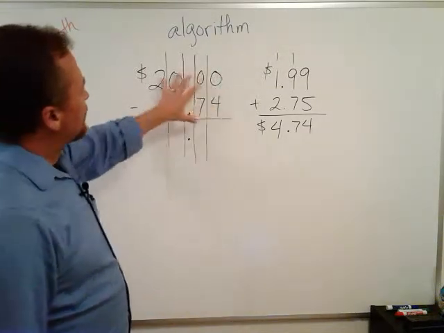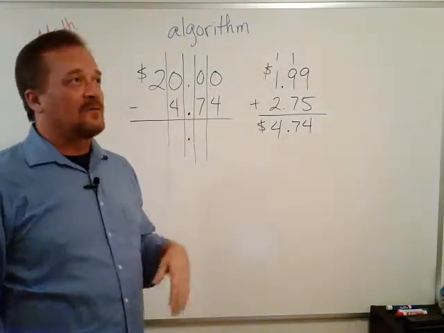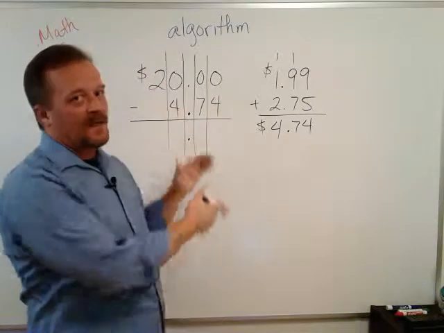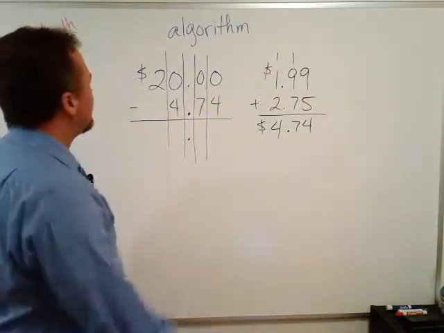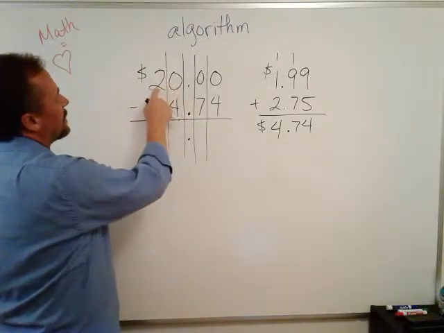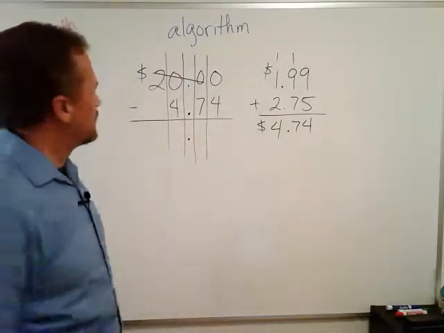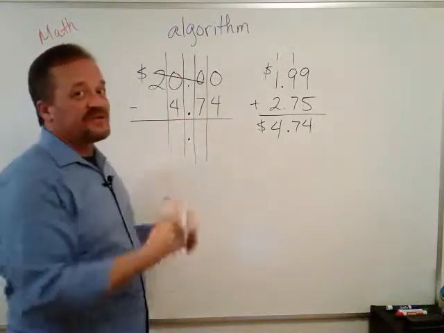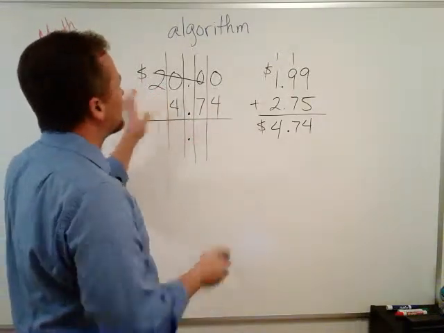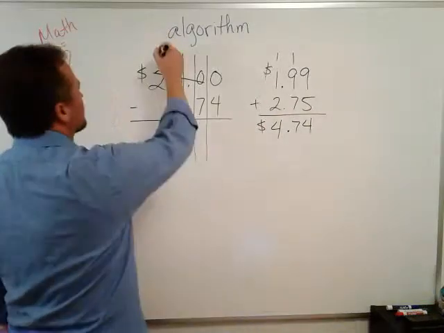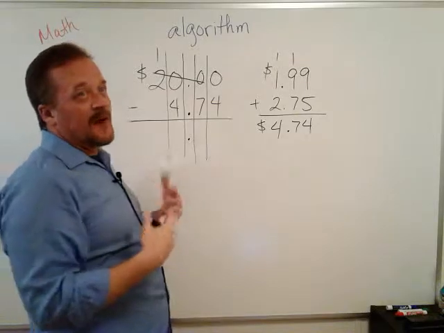And now I have a whole bunch of nothing up here until I get to that 2, which means I might have to borrow from way over here, okay? I have a hundredths place with nothing in it. So if I take money from this, I can cross out all of those, and I can say, okay, what I basically just did there was I took a 10 away from the tenths place, and I'm going to spread it out all over there. So there's only 1 ten up here. This is going to leave me, and basically this is like a domino effect.